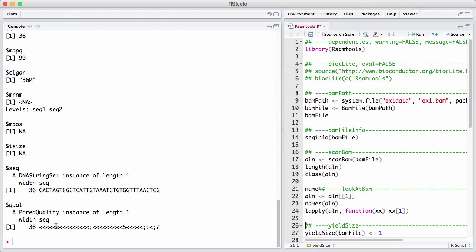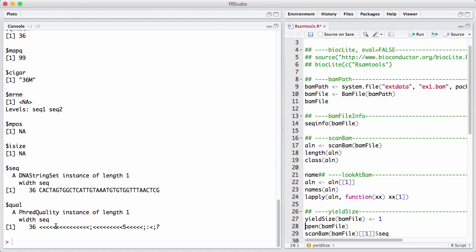So let's talk about reading in BAM files in small chunks. You can do this in two ways. You can either read in only parts of the BAM file, in the sense that you read in only certain flags or certain reads that have certain properties, or you can just read them in by saying, I'm going to read the first 10 reads or the first 50 reads. So we're going to start with the last thing first.